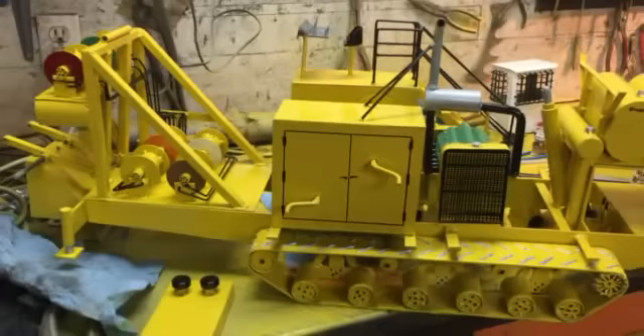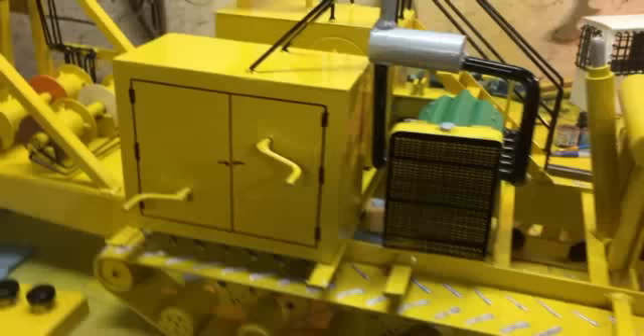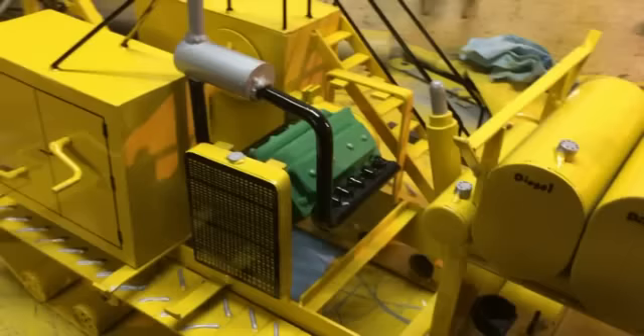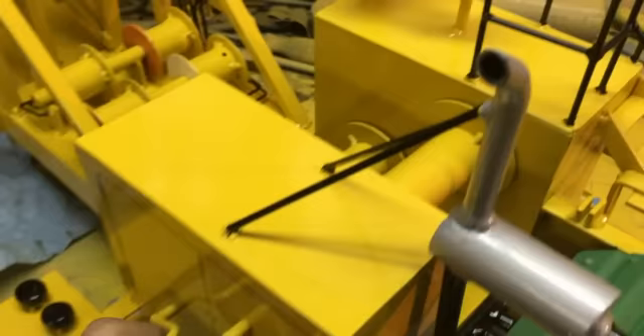Alright, so later on Saturday afternoon here. Took a fair bit of the day to detail these and paint them, so I haven't assembled them yet. Just put the little details — dots and things to denote nuts and bolts, and side covers for winch access. Hydraulic lines — that's the hardest part, painting hydraulic lines, not painting everything else. The guy lines are color coded for each guy line block, so when they say tighten up that one, you at least know which one it is, for safety reasons. Louvers on the rads, with the hand cranks on for the winches.